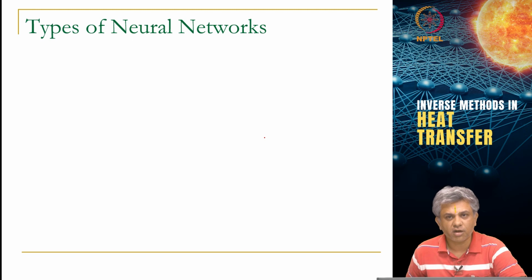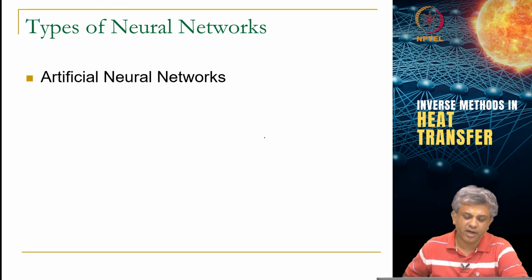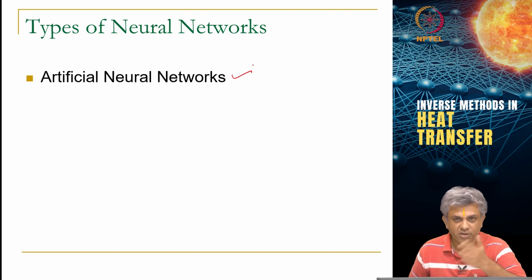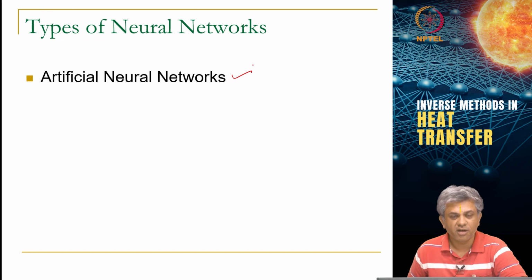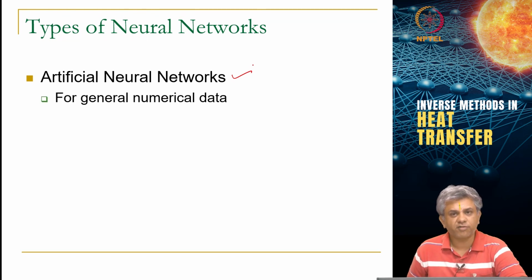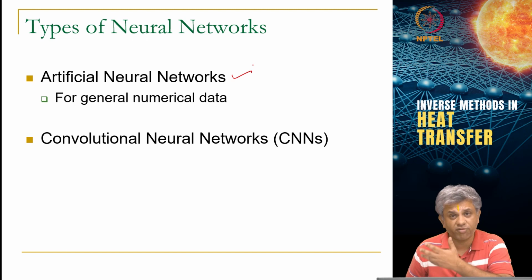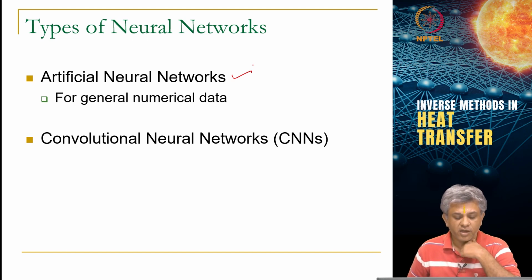As it turns out, we have multiple types of neural networks. We will be concentrating primarily on artificial neural networks within these 3 weeks, because it is a short course. I think within the syllabus I had included a few other types of neural networks too, but we will not have the time to do that. So, general numerical data of the type that we have been using, this is good. If time permits, I will briefly introduce you to CNNs in the final week, in advanced techniques for inverse problems.